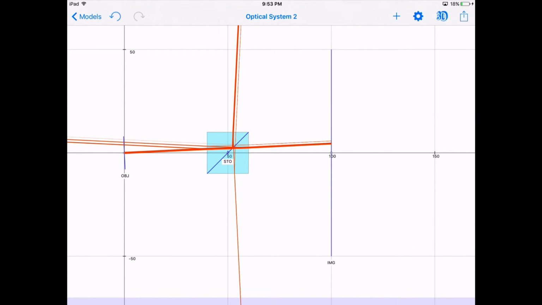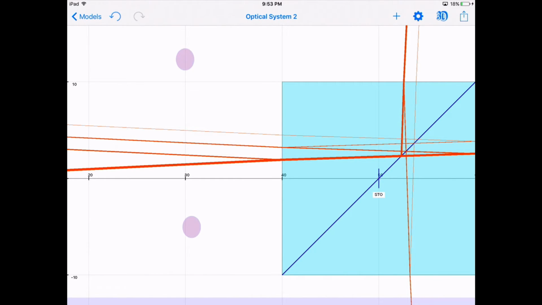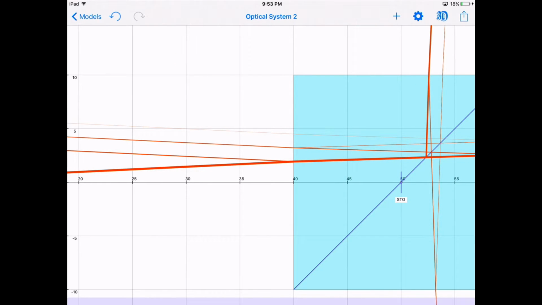So you can now see that the ray is splitting at each glass surface, and there is a reflected portion and a transmitted portion with relative intensities that are calculated according to Fresnel equations. And the transmitted and reflected intensities at the splitter surface are still based on the specified reflectances of the surface.